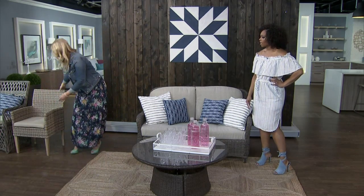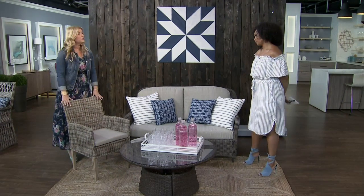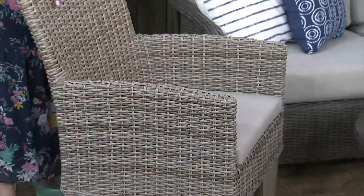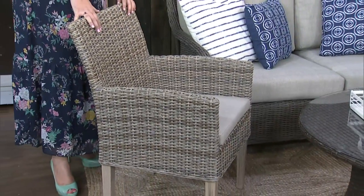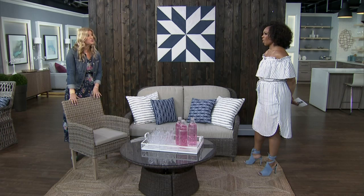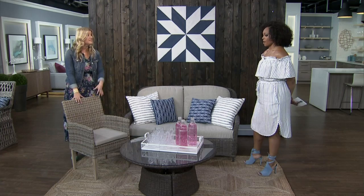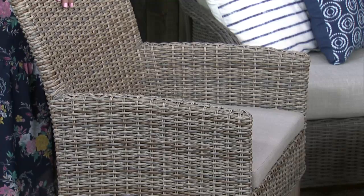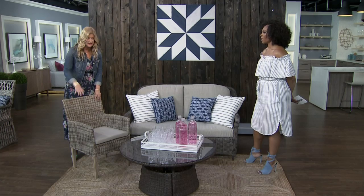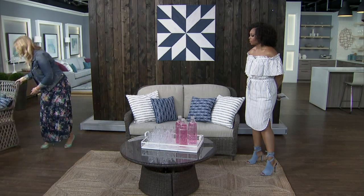So let's try our second one. Another one. Yep. So then we've got this one. Yeah. So the scale's working a little bit better here. We've got a similar color in the cushion, but the color is not different enough. If you're going to switch, it's off. Right? If you're going to switch up the color, you want it to be quite dramatically different, or else it doesn't feel intentional. This almost feels like the old piece that you needed to get rid of because it's more faded than the other pieces. Right. It's beautiful, but not with this grouping here. I agree with you. So that's a no. Yeah, that's a no. So let's try this one.